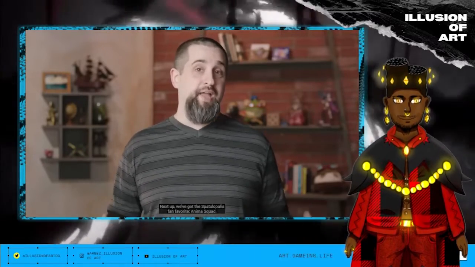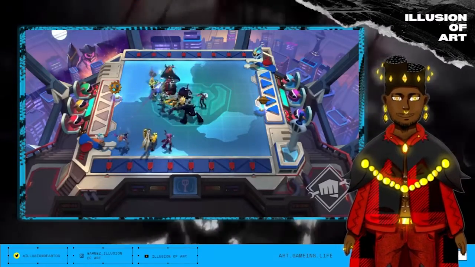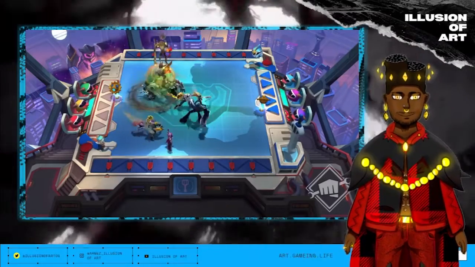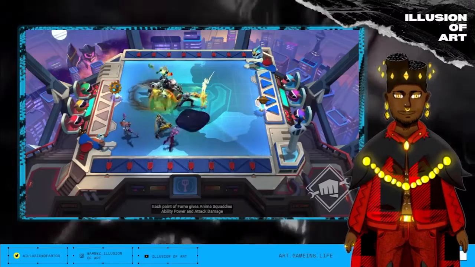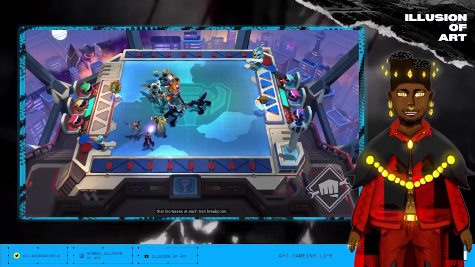Next up, we've got the Spatulopolis fan favorite Anima Squad. The first time an Anima Squad unit gets a takedown during combat, they pause to strike a pose for their fans, gaining a stack of fame. Each point of fame gives Anima Squaddies ability power and attack damage.